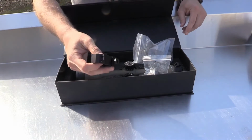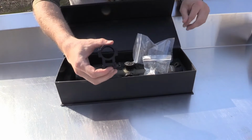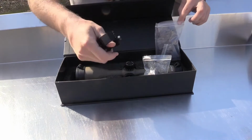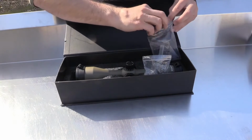Now you can get away using these on a bolt action rifle. It just depends on, you know, how tall your comb is. Maybe the comb at your stock is a little bit taller, and you need your eye elevation to set up higher, then these scope rings may work out absolutely perfect for you. So just keep that in mind.